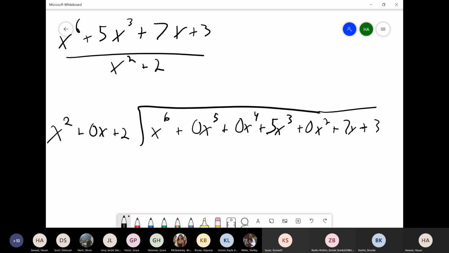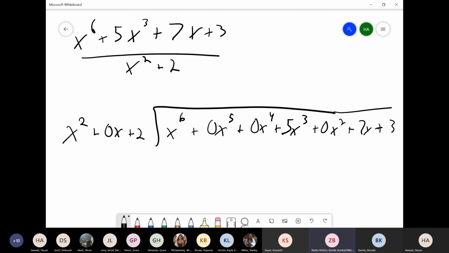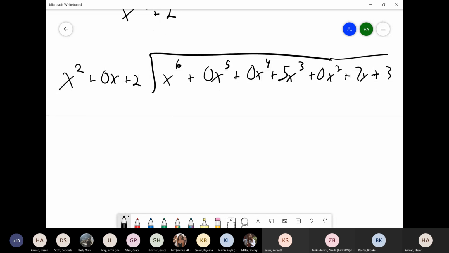Yes, Zanita. We have to match the x squared to that first term x to the 6th by multiplying it by x to the third. Okay, you were 99% right. The last little piece that you got caught up on is that x to the third. We just talked about multiplying numbers when they have the same base. What do we do with the exponents?